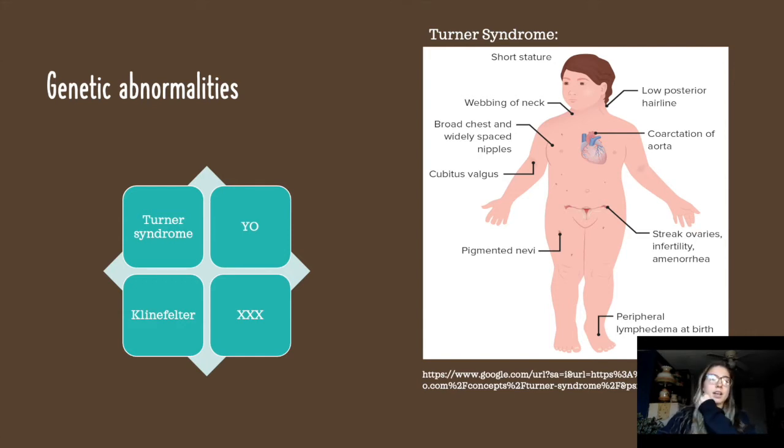The final genetic abnormality we're going to talk about today is the presence of three X chromosomes. This is a very rare condition. These individuals develop into females because there's no Y chromosome, there's no SRY gene present. A lot of times, like Klinefelter, they experience no obvious symptoms. It's just an extra X chromosome. This extra X chromosome becomes inactivated just like the second X chromosome does, essentially just a bar body, or an extra bar body, I should say.